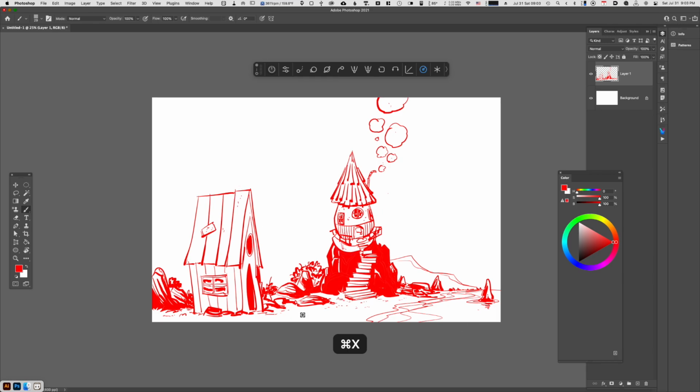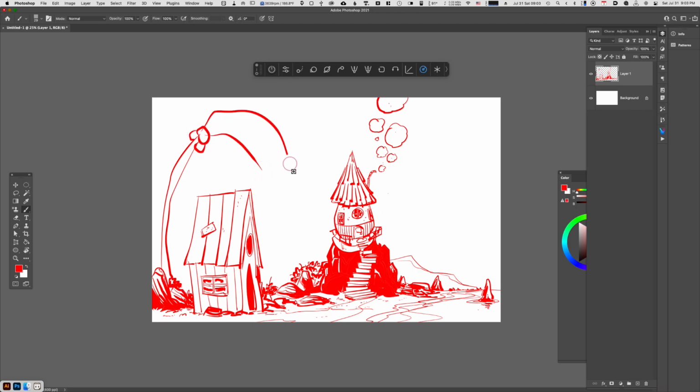As I've explained in my previous videos, I prefer using the lasso tool for cutting or erasing, even when I traditionally ink. It's very easy for me to switch to that as opposed to turning the stylus upside down to erase. Now I'm drawing some trees. Thinking about the texture.